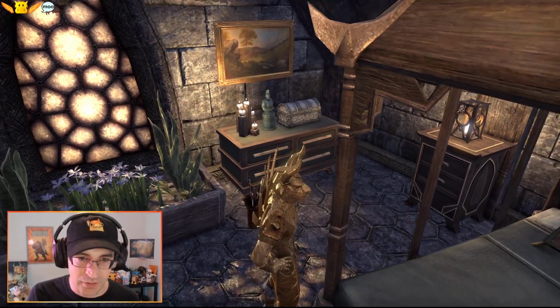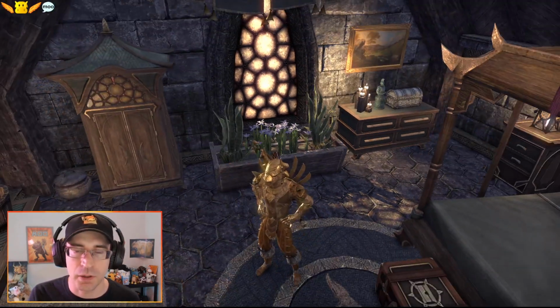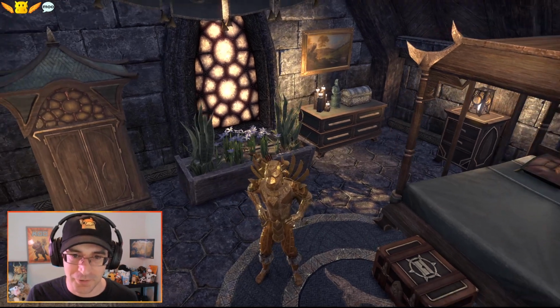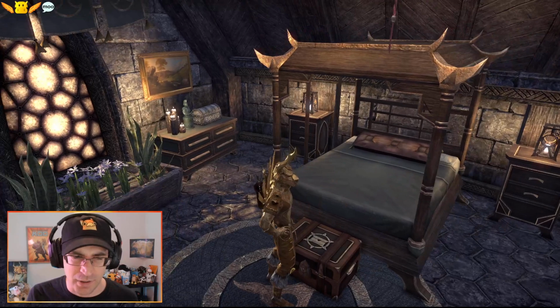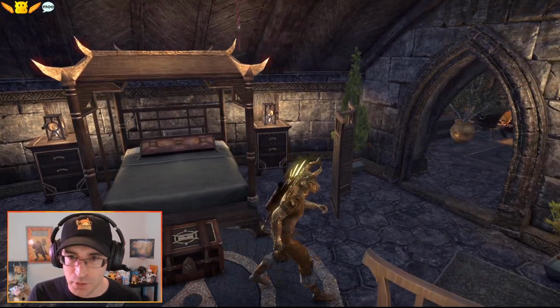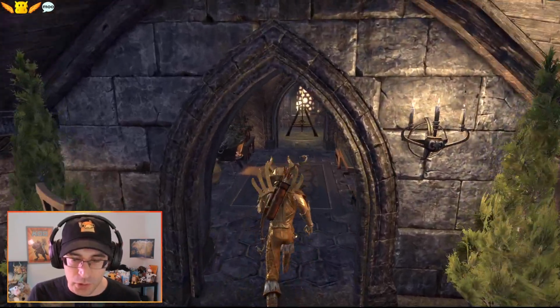Love the irises planter here. This fits very well with the color palette. These are new window boxes from the Elven Home Goods furniture. So if you want some extra cool flowers in your house, those are actually pretty accessible. It's only like 4,500 gold or something. Not bad at all. And we still have a basement, and we still have the courtyard.